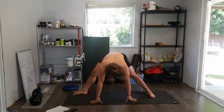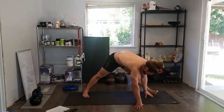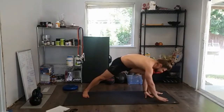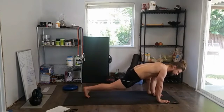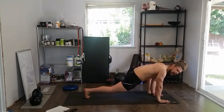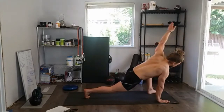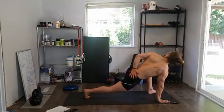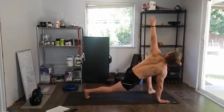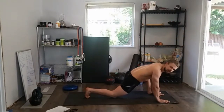Picking the variations that are best fitted for you. Notice we're going nice and slow. There's no need to rush these positions. Feel what it feels like to move the body with control. Try to isolate the joints and tissues that are moving so we can get a better understanding of how the body works. Okay?